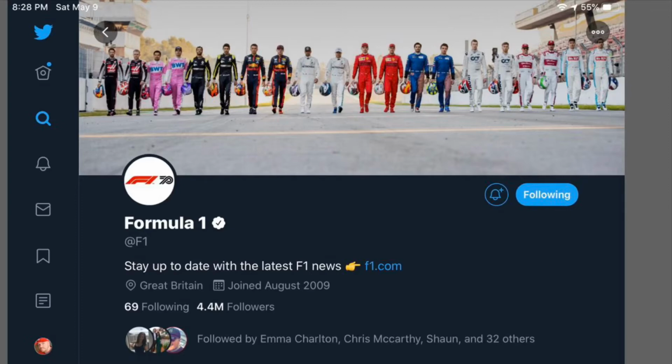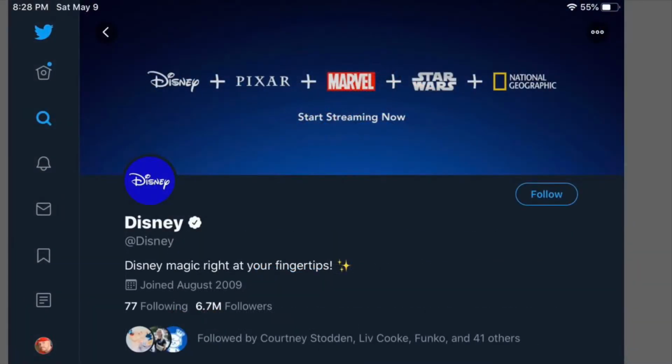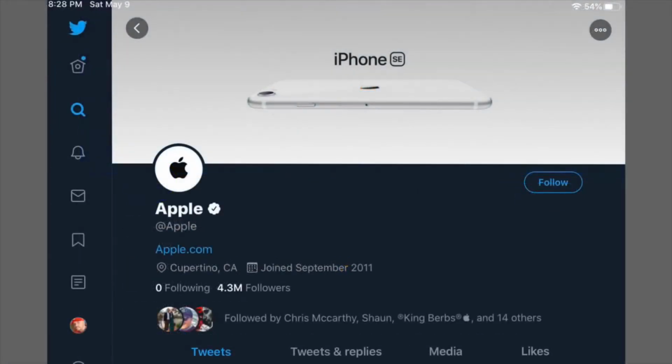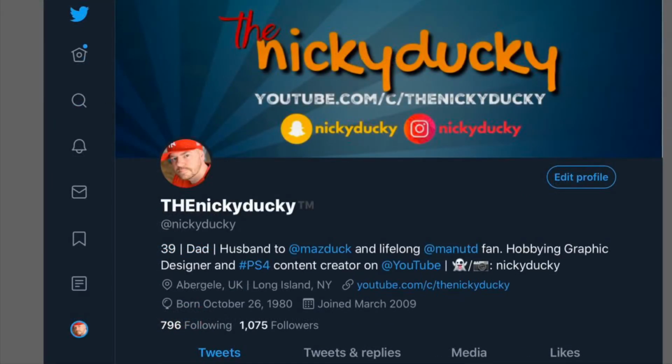Your Twitter header is a blank space at the top of your Twitter profile that can be filled with a family photograph, a picture of your favourite movie or favourite sports team, or something a little more creative. A lot of major companies these days use their Twitter header to showcase their business or new products. With that in mind, I prefer to use my header as a way to advertise my other social media accounts and especially my YouTube channel.